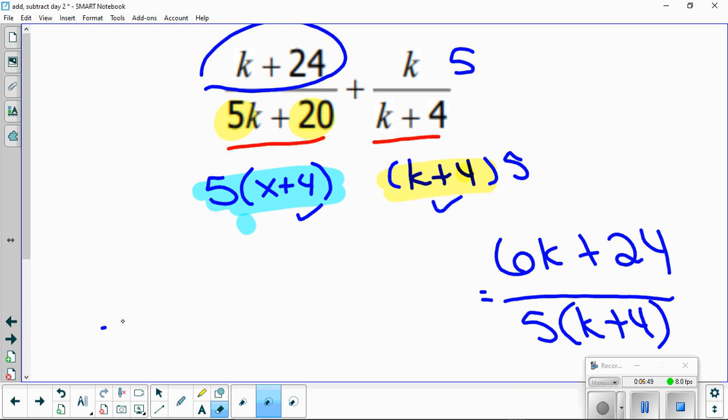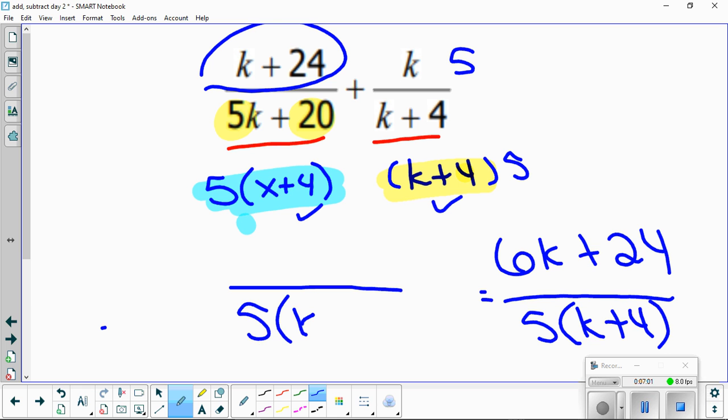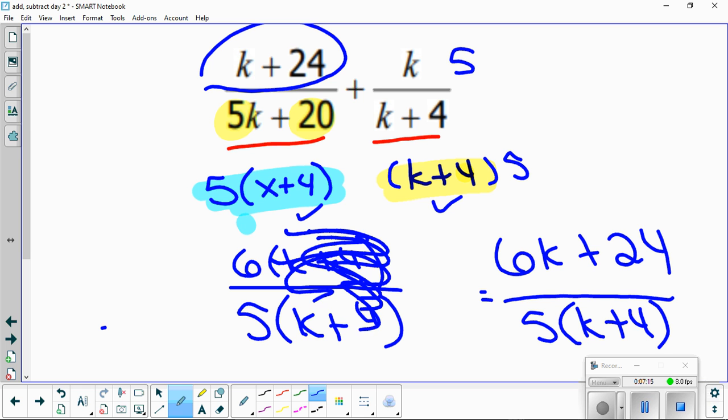Your answer key, the person who wrote that, they put it together and then they take it apart again. Don't do that. So just look at the top. Is there anything I can pull out of the top to factor cancel squish? The 6. Awesome. So the 6 comes out. I'm left with K plus 4. I got some canceling. I'm so happy. This guy goes with this guy. Here's what's crazy. This big problem, the answer is just 6/5. That is everything we've done from chapter 2 and this chapter right here.